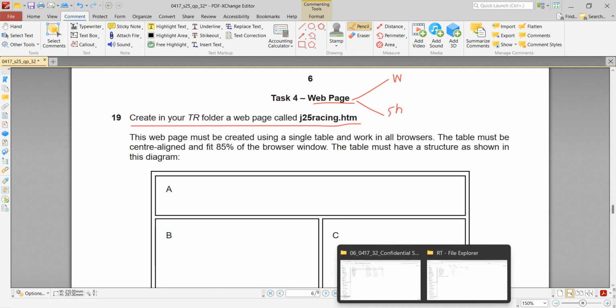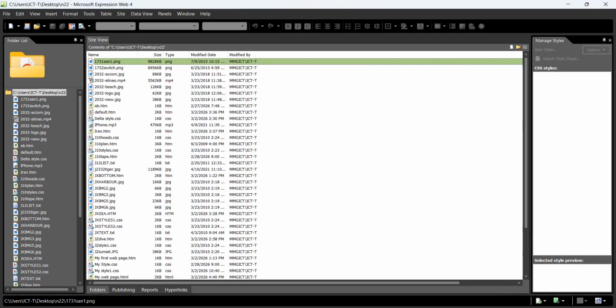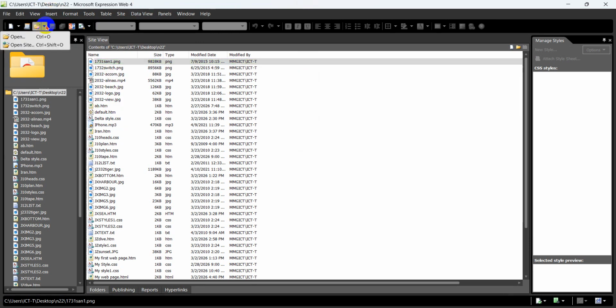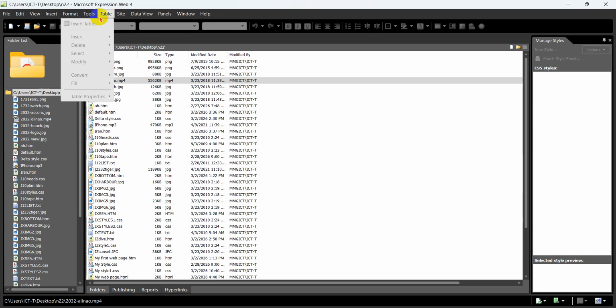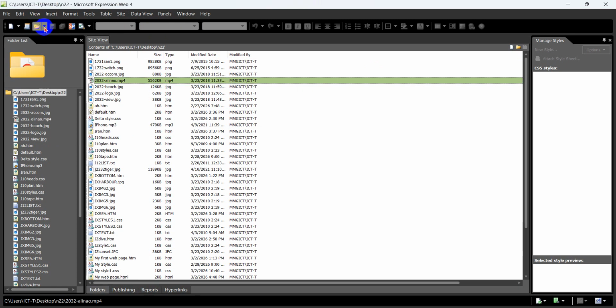So let's have the web expression, and I want to import the whole folder. So you're going to go here, and from file, I can use it from here at the website, or from site, as I said, open it as web open site. So using it from here or from here doesn't make any difference.